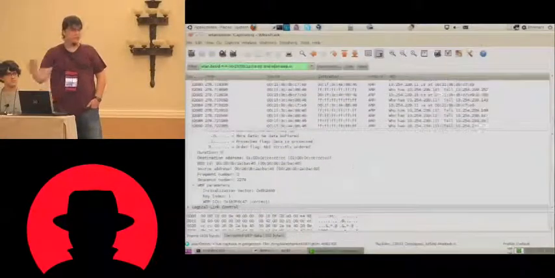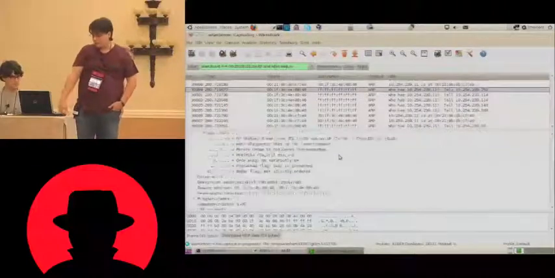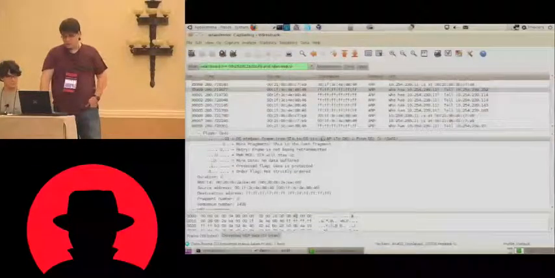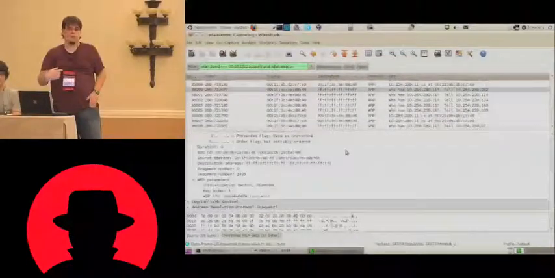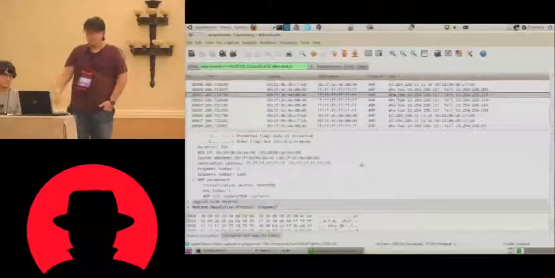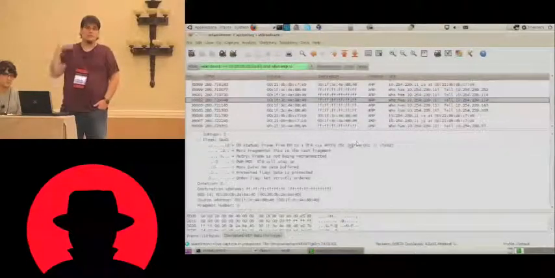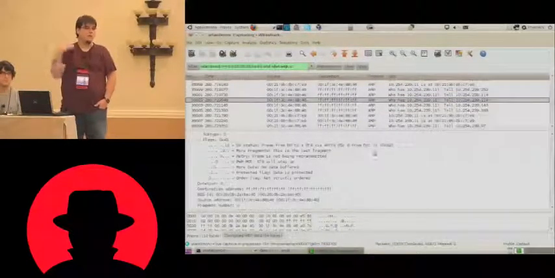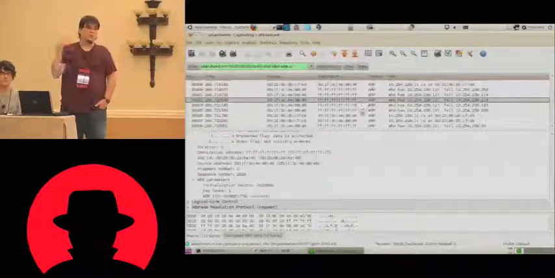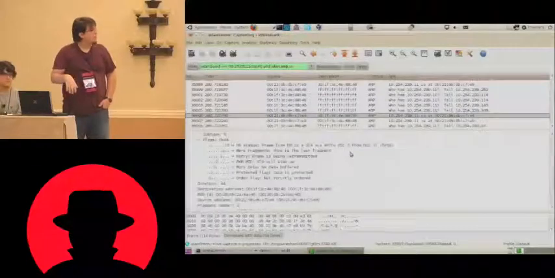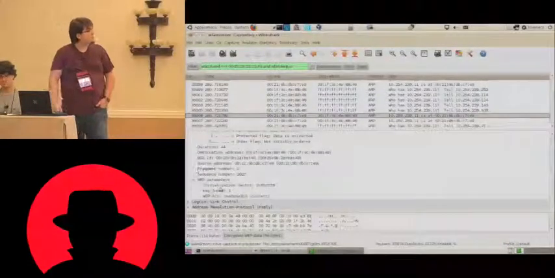And if we look in the Wireshark capture, which is decrypting everything because we set the key, what we can do is we can look at the frames, and that's a frame that we sent. As you can see, it has the To-DS bit set. And if you look on the right column, the IP addresses are all different. That's because when we apply the mask, we don't know what the IP address is going to end up being. We just change it to something different to try to avoid IP conflicts in the network.